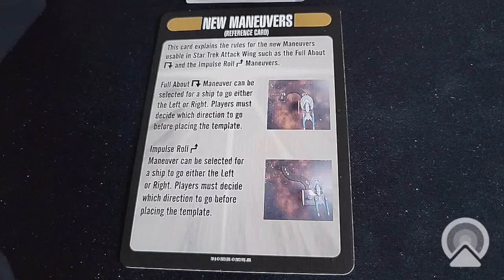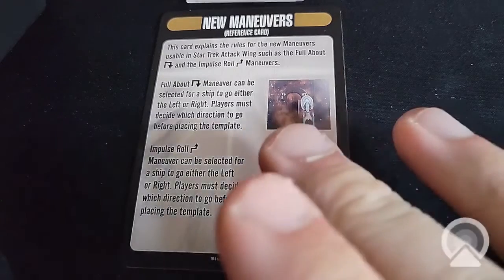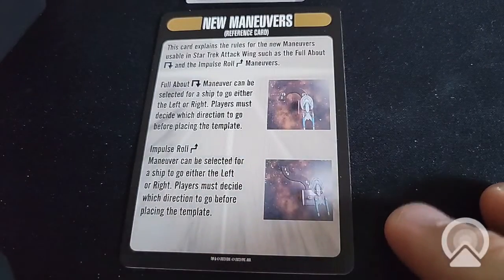The full about maneuver can be selected for a ship to go either to the left or right. Players must decide which direction to go before placing the template. Impulse roll maneuver can be selected for a ship to go either left or right. Players must decide which direction to go before placing that template. So, pretty much what they're saying is no pre-measuring, which we already know you cannot do, but you have to kind of understand which direction you want to go before you put the template down on the table.